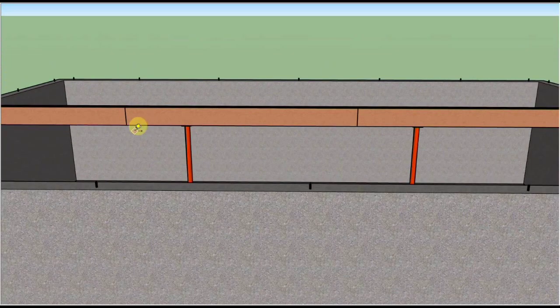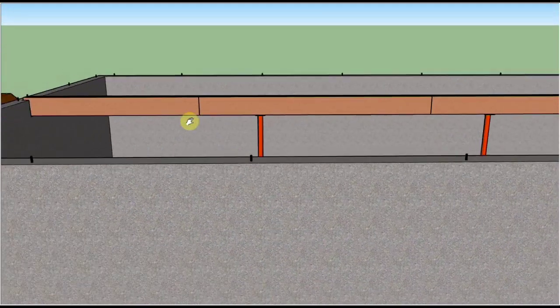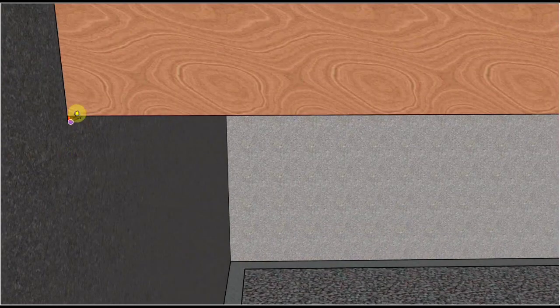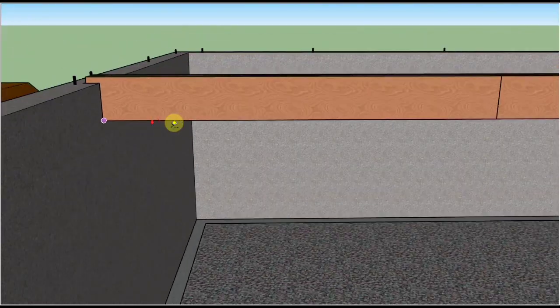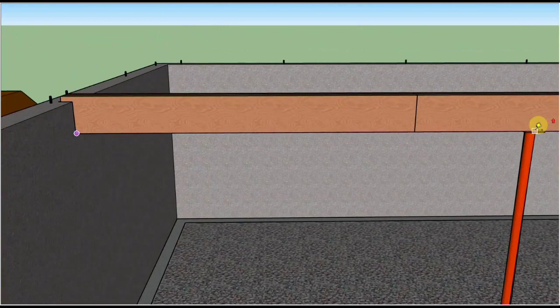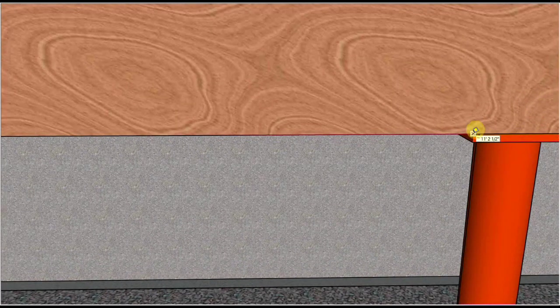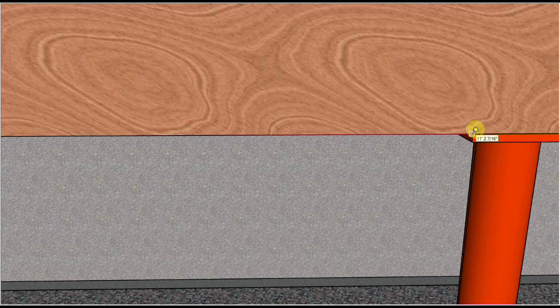And over here at the end, the span is measured from where the beam leaves the foundation, where it leaves the plate basically under the foundation, to again the edge of the post plate. In this span it's a little bit different, it's 11 foot two and a half, within half inch of the other span. When you determine the size of this beam using span tables, you make sure to use the bigger span, 11 foot 3, to ensure you have a beam that can span that distance.